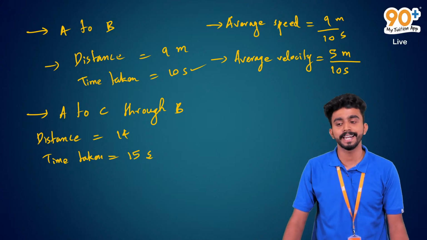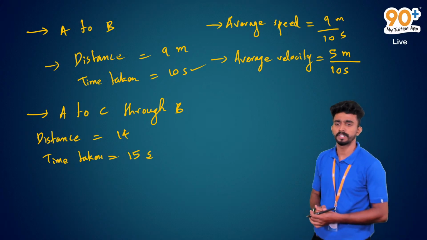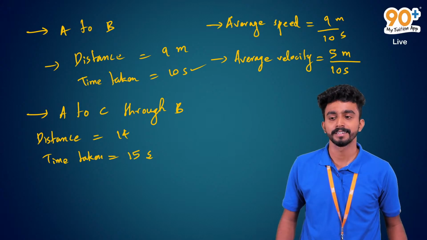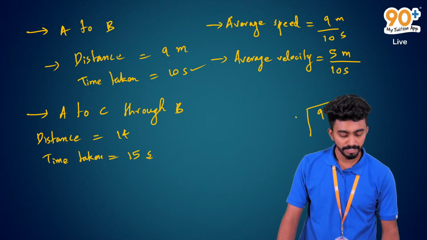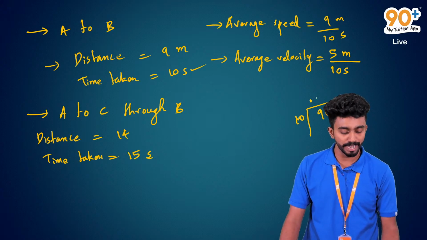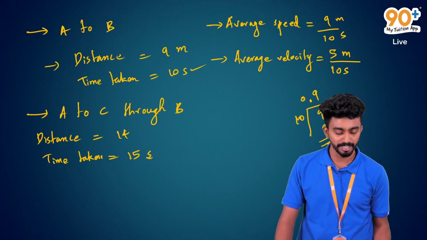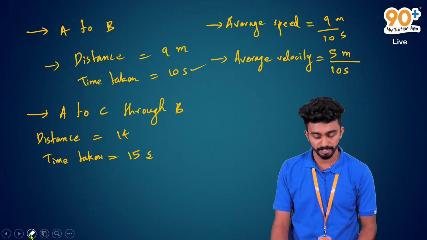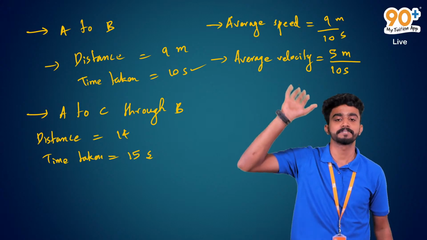Yeah, you can do that as well. But if you do 9 by 10, you won't get 9.66, right? You will get 0.9, something like that. No, sir, I'm talking about average speed. Yeah, average speed, right? 9 by 10. Can you divide 9 by 10 directly? No, right? You have to add a decimal. So 90 by 10 will be 0.9. Any number divided by 10, what will happen? We'll have to add a decimal just before it. So please keep it in your mind. Shortcut. So anyways, we got the average speed and average velocity in the first case.